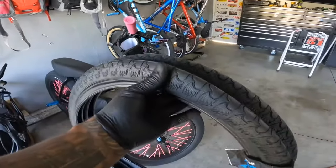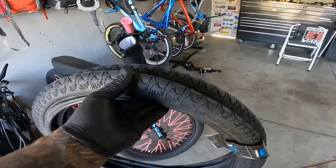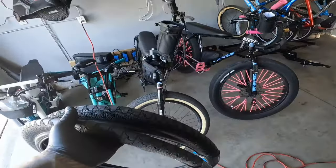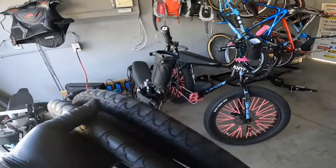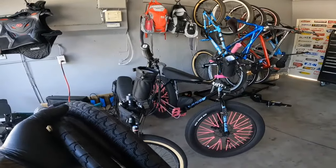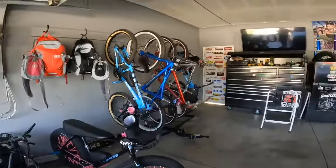some pink Bozaks, but I just hate colored tires, guys. Once you put colored tires on your bike, for me, it just looks dirty. Because it's a color and then it's dirt. So it just looks, I don't know. I just hate colored tires on my bikes. That's why I have no colored tires.